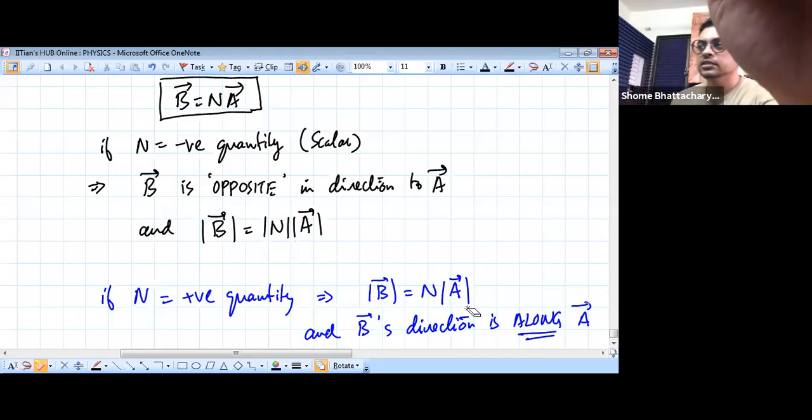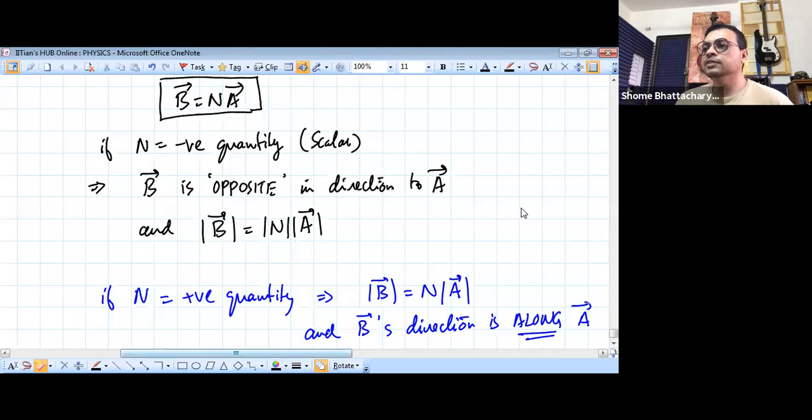For example, in class 12, you will study an equation like this, that the force acting on a particle is equal to its charge multiplied by the electric field. So you'll see that if you put a proton in an electric field, because it's positively charged, the direction of force is the same as the direction of the field. But if you put a negatively charged particle like an electron, then it experiences the force in the opposite direction. So yes, the negative sign of n actually indicates that it's in the opposite direction. We'll do a question and you'll understand this. First, just write down this definition.